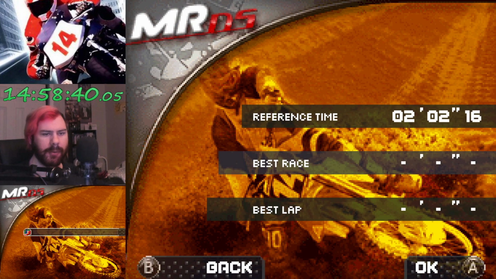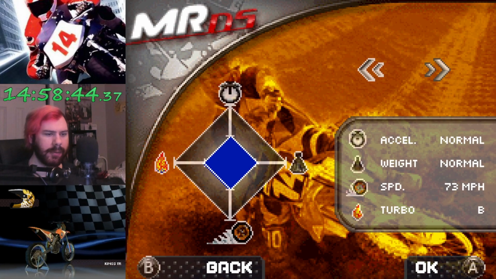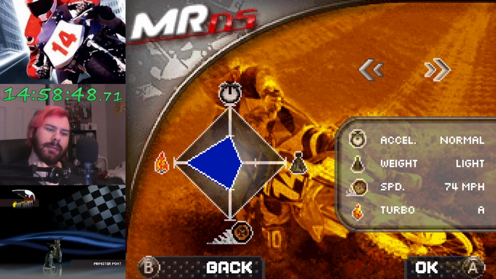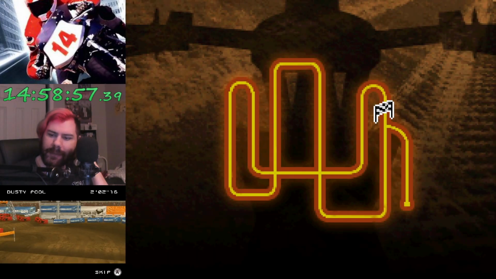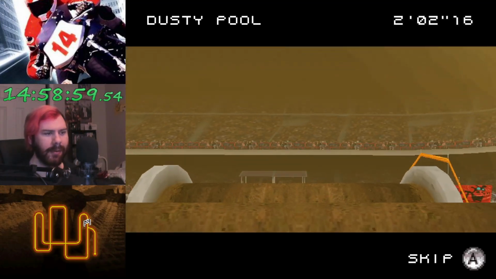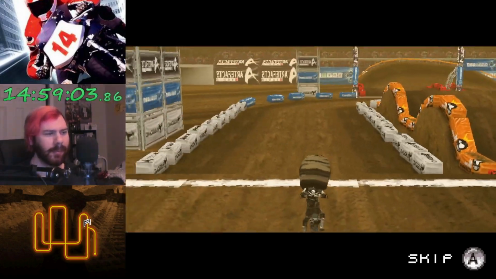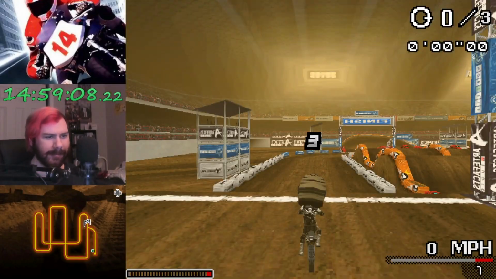Reference is a 202.16, and let me just... Oh yeah, the monster pocket was really good. That's what I used for the Dusty Cup trials. So fuck it, we're using it for the Dirty Cup as well. The Dusty Pool. Oh, man, you can really tell the mirror mode here because of all the things that exist that have text on them.